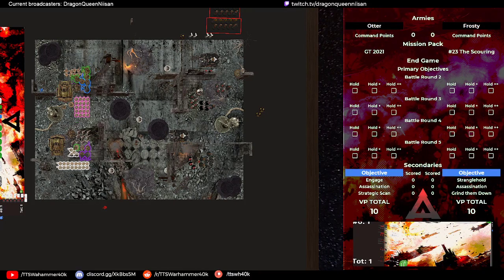Blue Death Shroud are going to advance. They're advancing 6, nice. Alright, so we've got Death Guard going turn 1 here, going for a nice big movement. First turn movement is how you fix deployment mistakes. Exactly. It's not a good way of doing things, but that's how I do things.